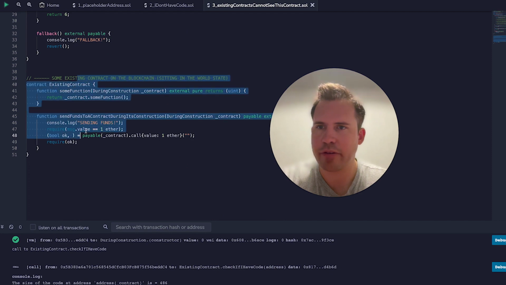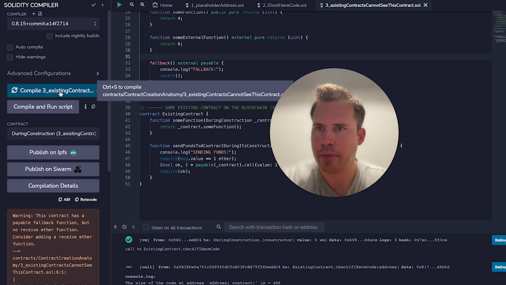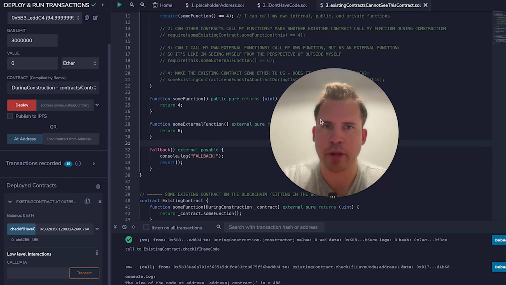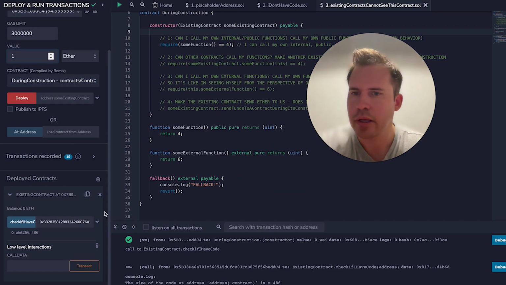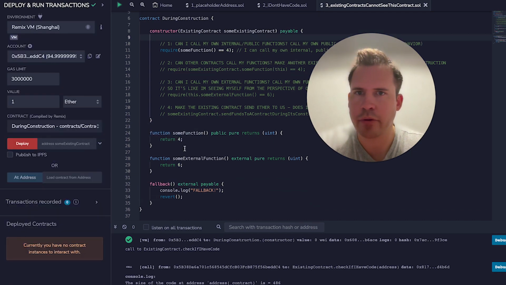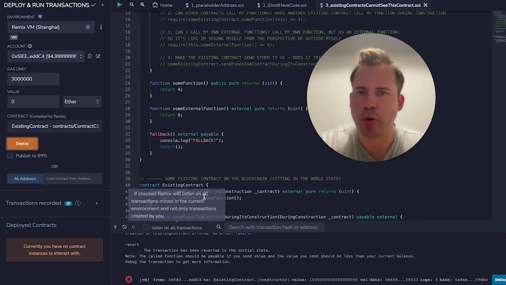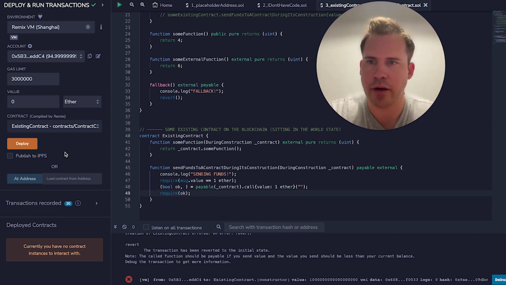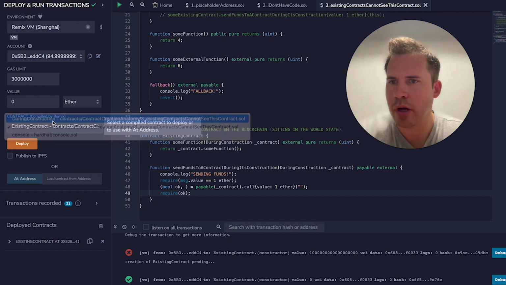Again, we're going to have some existing contract. This doesn't really matter for this construction. So let me just get that, yeah, there you go. Good. So we're going to compile that, and this will be a broader example, so it will be payable. We don't need the payable right now, but let's just keep it. We're going to delete all that, and then say during construction. We're going to deploy this existing contract, and we're just going to pretend like this existing contract basically exists on chain, all right? And then we're going to call our during construction.